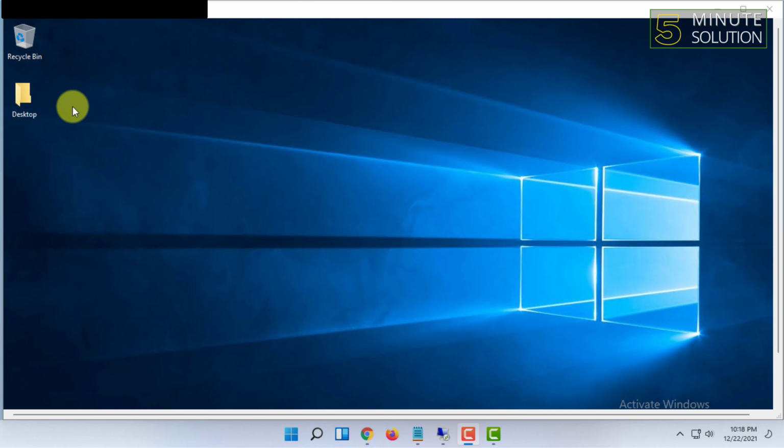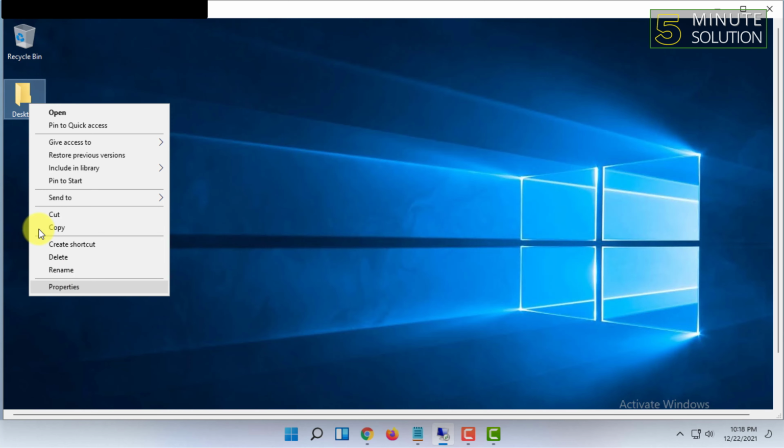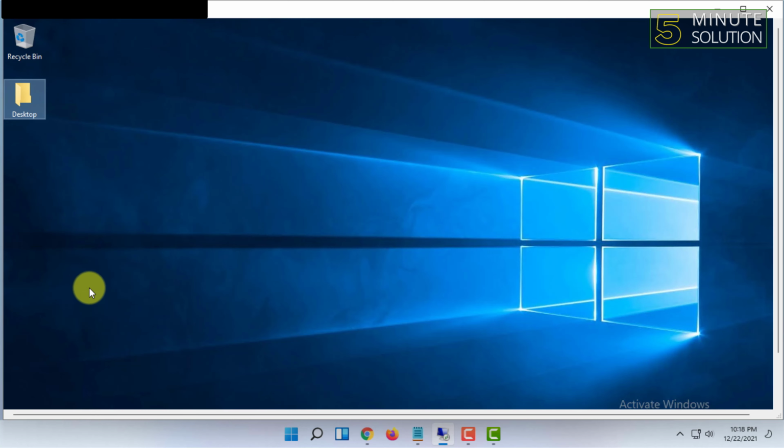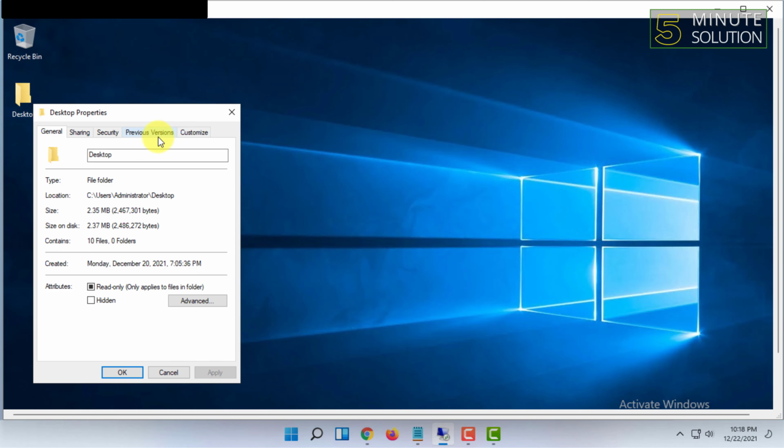So the first thing you can do is manually change the icon where the icon is showing blank. For example, if this icon was showing blank, you have to click on that and click on properties. By the way, even if the icon was blank, there will be a text below, so you have to click on that and click on properties. Then here you will find the customize option.